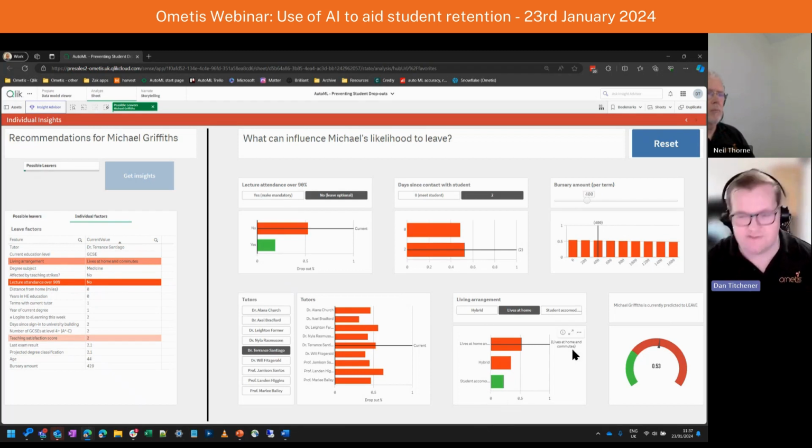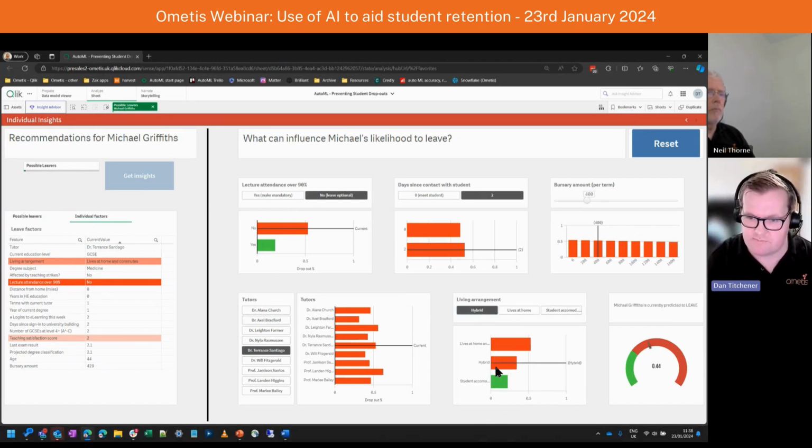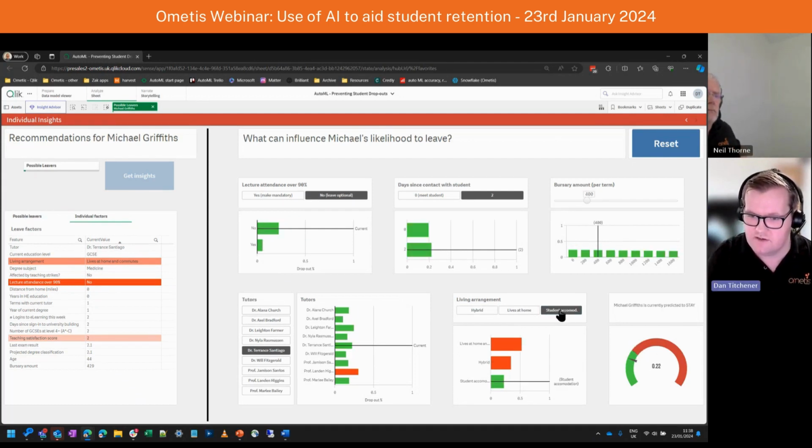This isn't 100% certain, but this model is saying that. So if I first select hybrid, this red bar, it's not enough. We're still in the red, but we've improved the situation. But if we go one step further and say student accommodation, we're now in the green. And now you can see that's good enough for Michael to be overall predicted to want to stay, just changing the living arrangement.